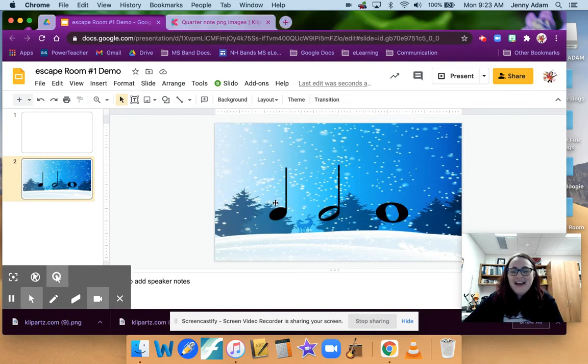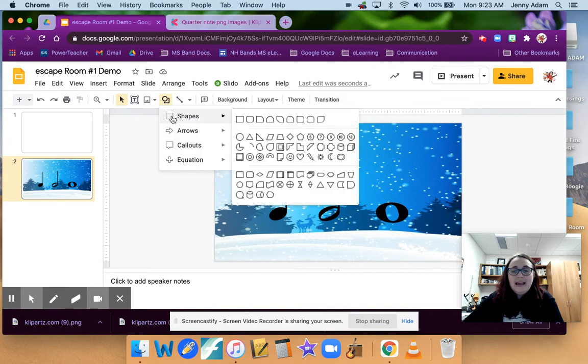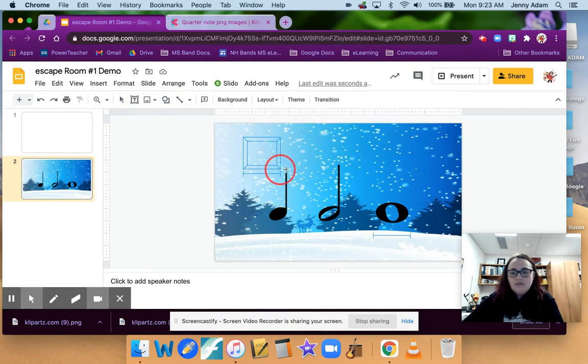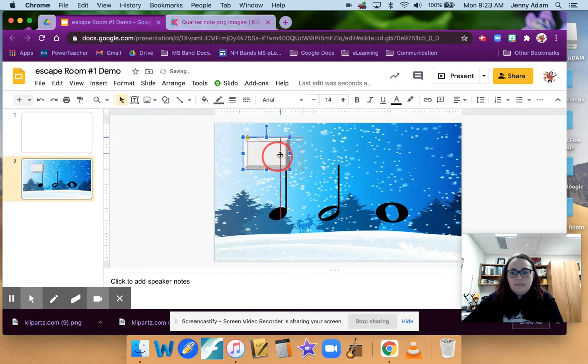All right, so now I have a couple more clip arts in here. I have a quarter note, a half note, and a whole note. I want to make some buttons for students to click. So I'm going to come up here to this shape tool, and you can make any one of these things a button. I really like this one because it looks like an actual button that you might click. So you click on it, and then you drag that shape in. And then you can put it wherever you like, and you can actually type in this box.